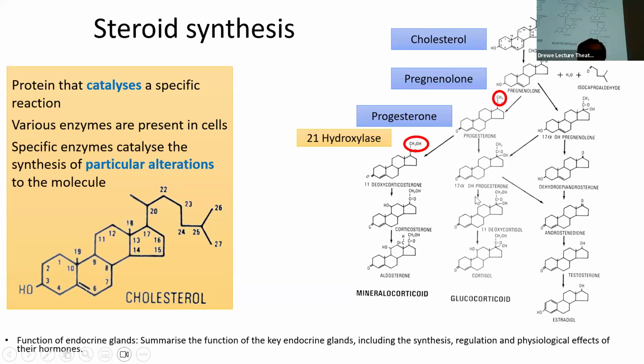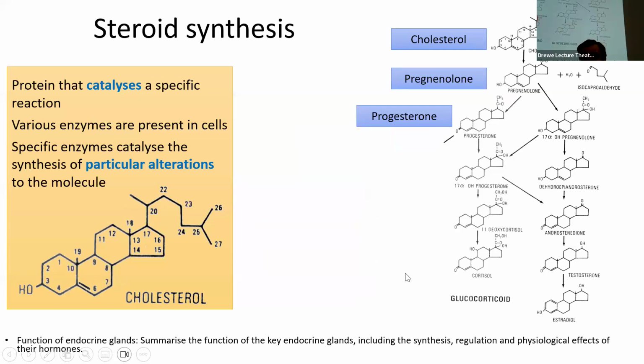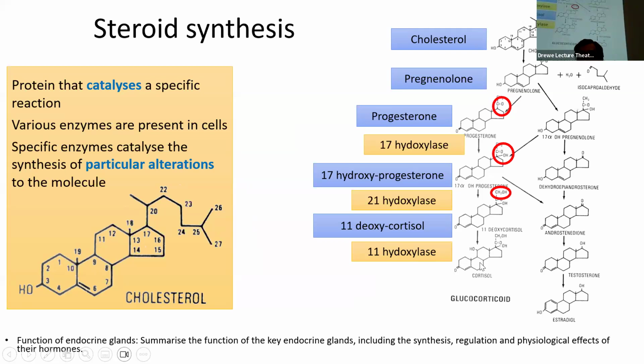The next stage is 21 hydroxylase, and then 11 hydroxylase. If you go through this pathway, you'll see that if you hydroxylate positions 21, 11, and 18, you end up with aldosterone. However, if you make a slight variant and, instead of 18 hydroxylase, use 17 hydroxylase, a different carbon position, you end up with cortisol, which has a totally different function to aldosterone. Cortisol is a glucocorticoid, and aldosterone is a mineralocorticoid. So by simply changing a tiny hydroxylation position, with a totally different enzyme, you get a completely different function.